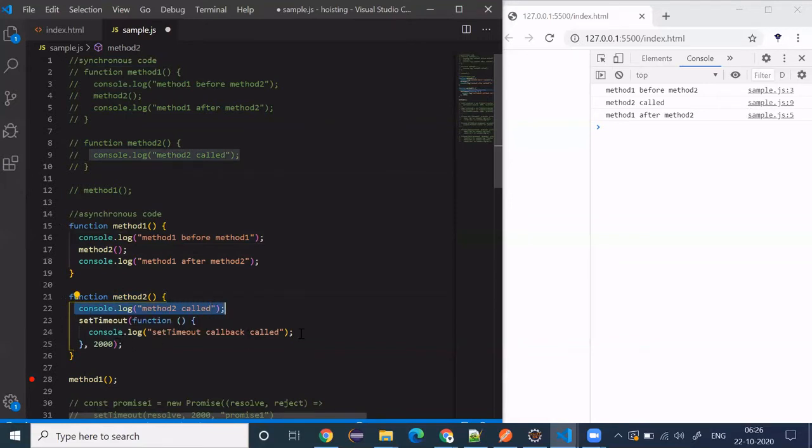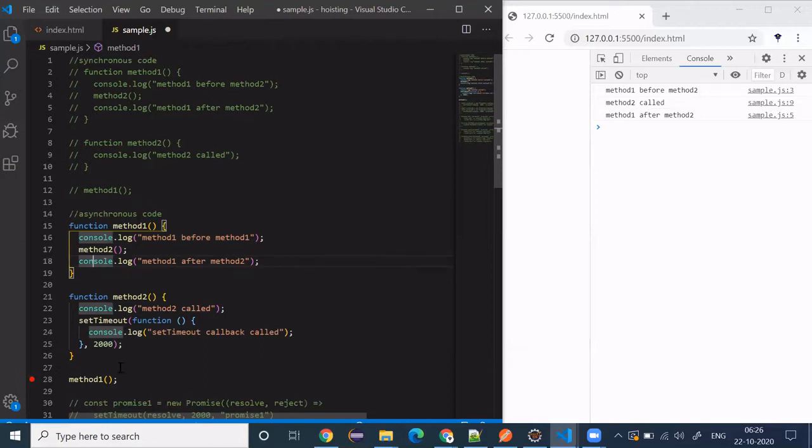So whatever we have written inside the setTimeout, it will execute after whatever timer we have provided to that parameter. So we have provided 2000 milliseconds, so whatever we have written inside this function will execute after 2000 milliseconds, that is 2 seconds. After this execution, it will go to line 18 and execute method 1 after method 2.